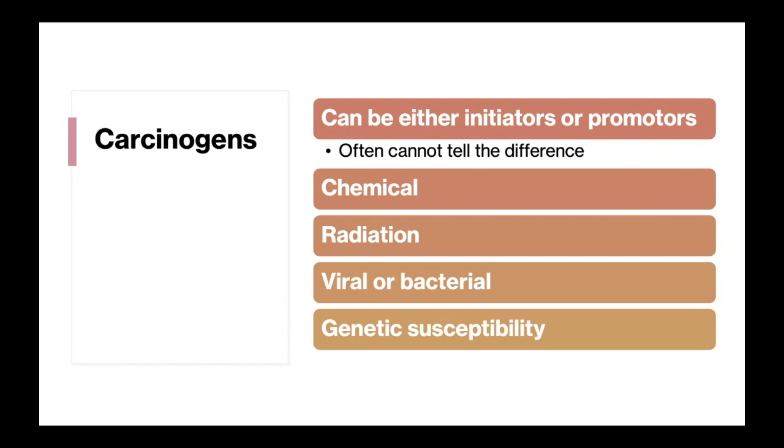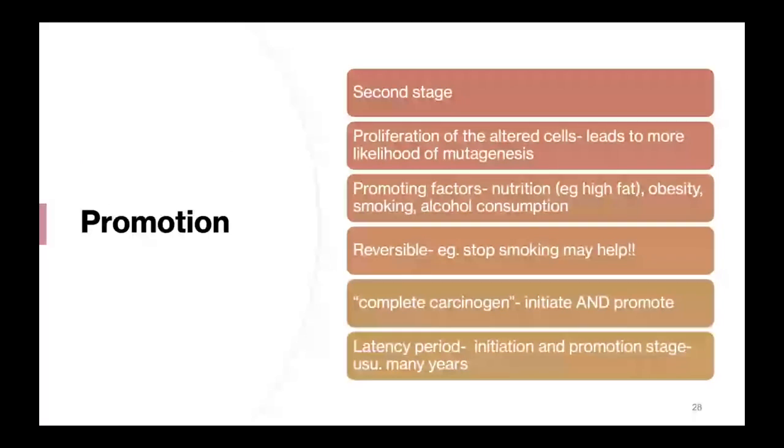And chemical, we're talking about things like asbestos, like radon. Smoking would be a chemical as well. Radiation would be like your CTs and X-rays, and probably there's a lot of other ways to get radiation. But I'm a nurse, so that's what I think of. And then, yeah, hepatitis, I guess, for viral and bacterial. But those are just some examples so you know that you can tell the difference, kind of.